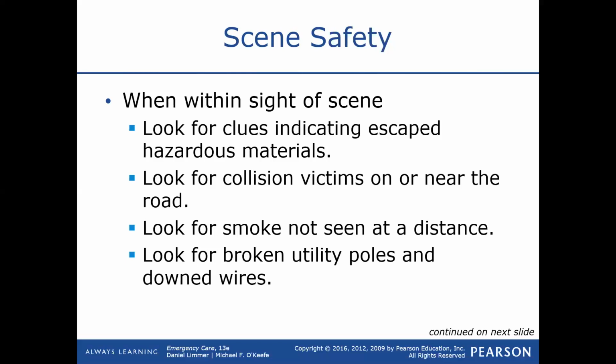Okay, look for broken utility poles and downed wires, especially at night. We're not going to be able to see those things all that well. Those high voltage lines can carry 30,000 volts on the upper lines of a utility pole. Those things come down and the ground's wet, that electricity can transfer through the ground. You can get electrocuted, not even coming up close to the scene.